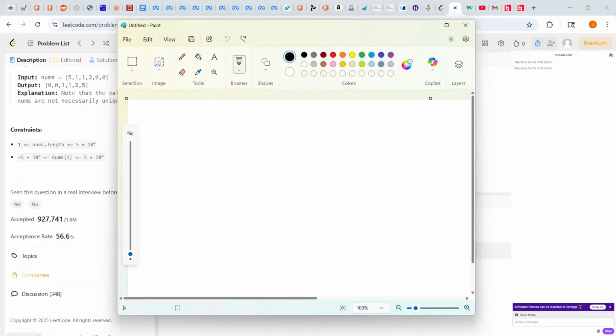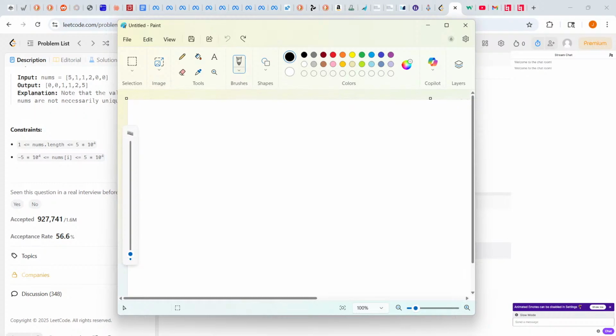That's the time complexity. Maybe there are better explanations out there, but anyway.